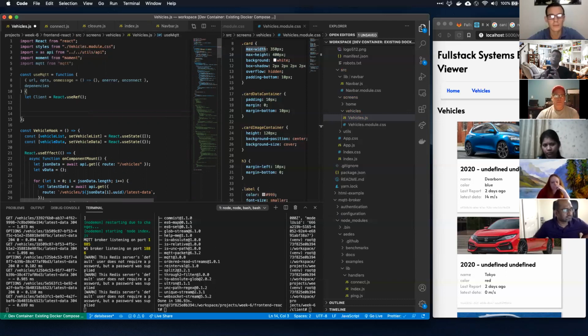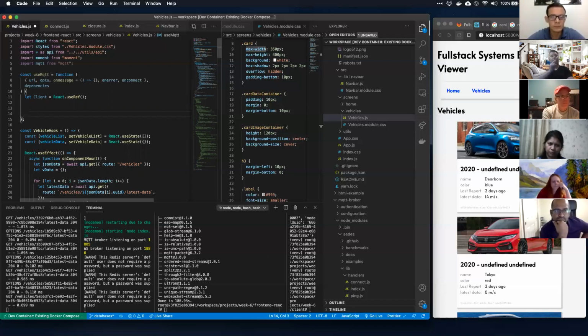And so React gives us a nice thing called useRef, which allows us to basically stake a claim to a reference, an area in memory that will never change. And we're going to attach the client, basically the MQTT client, that socket, to this reference, so that it never gets cleaned up, it never gets touched. It's always the same one every time.